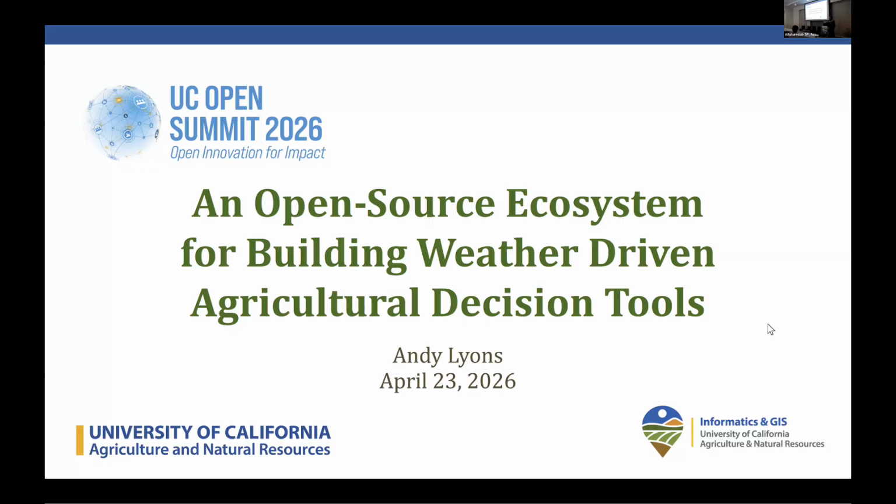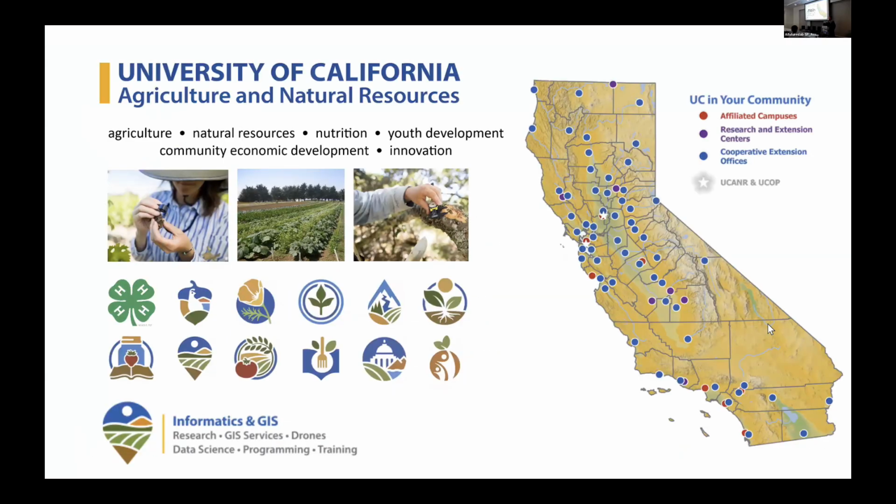I'm based here on the Berkeley campus, but I work for the UC Division of Ag and Natural Resources. If you're not too familiar with UC ANR, don't worry, you're in good company. Essentially, we are yet another branch of the UC system, the spider web of parts of the UC system. We are a separate division, and we are 100+ years old. We sometimes think of ourselves as the 11th campus because our academics do research and extension, but they mostly do it off campuses throughout the entire state.